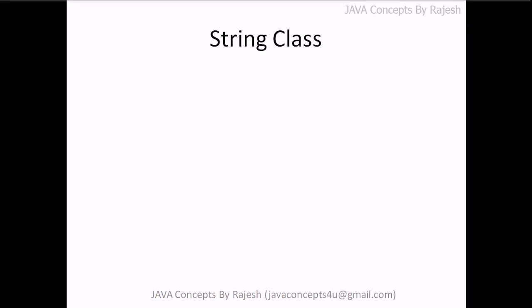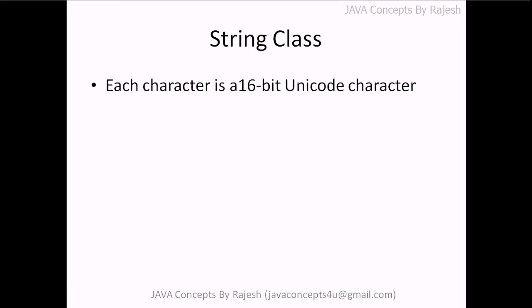Now the string is the most extensively used data in any application. Handling strings of characters in any programming language is the most fundamental aspect. In Java, each character in a string is a 16-bit Unicode character. Because it's a 16-bit Unicode character, it provides the feature to easily represent rich text and international character sets.